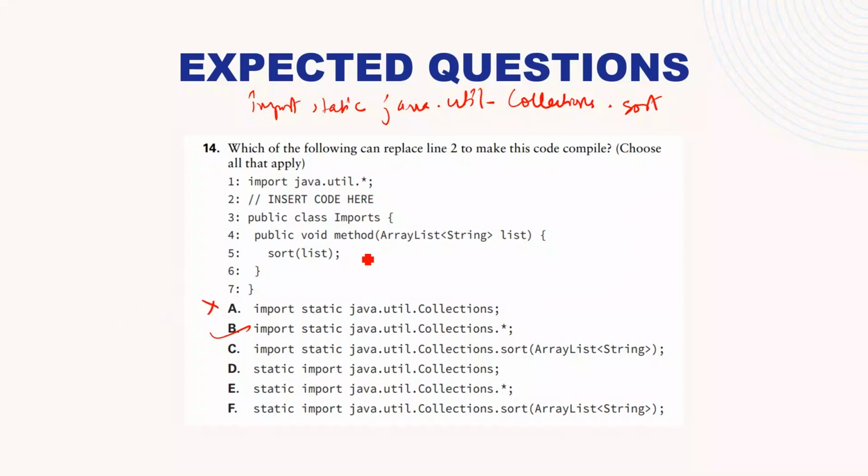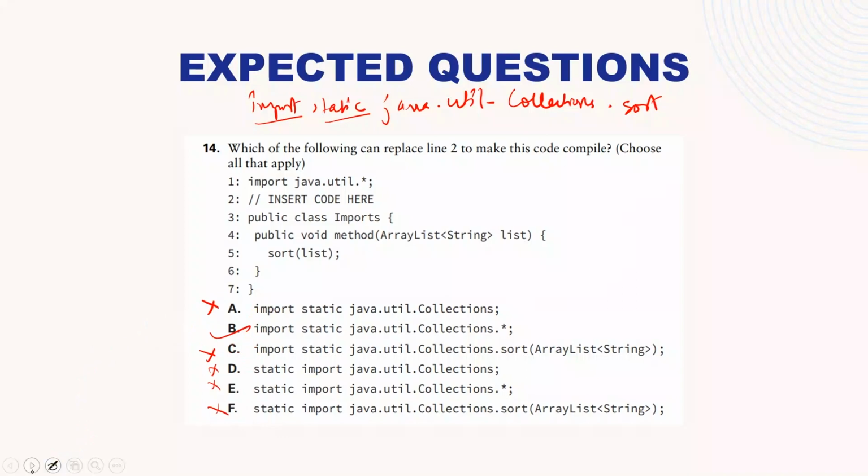Now as I've already told you, B is one of the options. We can do import static java.util.collections.star, or exactly the method which is the sort method. We can do a static import on this sort method also, or on the global, like the star. We can use a wildcard. So that is fine, because that's why we are selecting B as the correct option. This is not going to work at all. This is not how you do a static import, and these three are not going to work because we cannot use static before the import. We use import and then static, right? So D, E and F are not going to work in this case. Okay, I hope that is making sense, guys.